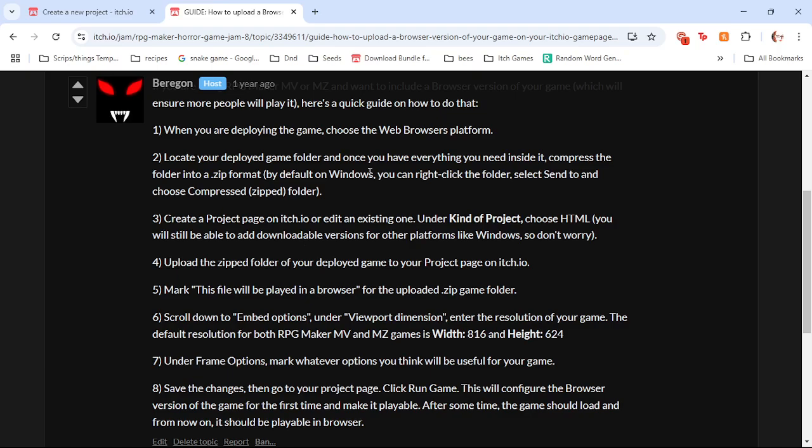I know I had an issue with one of the games that I did, Frozen to the Bone actually, where I used Galv's extra frame plugin. And for the extra frame plugin, the default symbol that they had me use for the files was, I think, a percentage symbol, and itch.io was not compatible with having percentage symbols in the files.